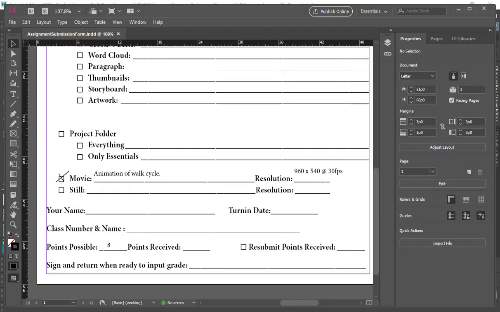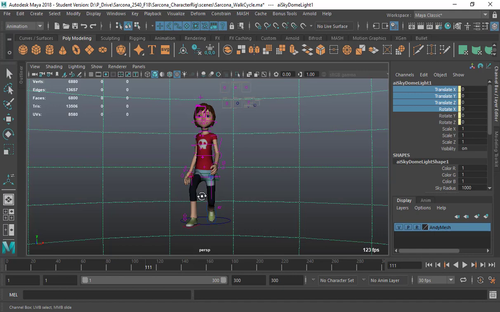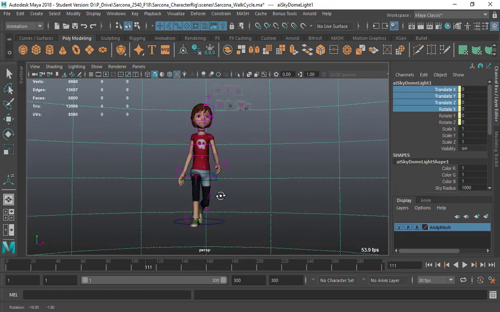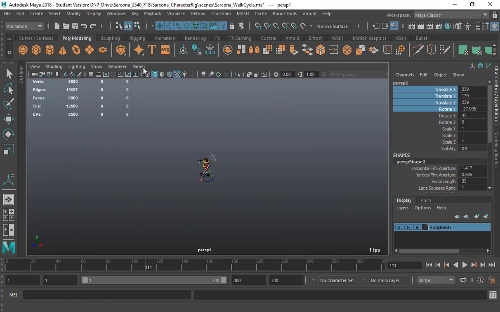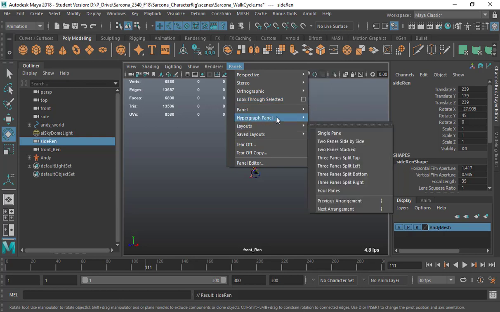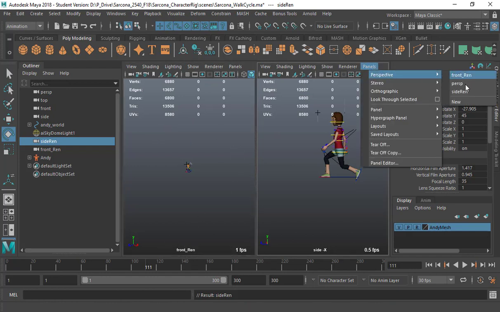Okay, so if we look at our InDesign file, that was one of our things, loop 10 times. Now we can do a side-by-side, so you can do a camera from this angle and a camera from that angle rendered out. Put those into After Effects and then use a mask to show each one. Typically for this, I'll show you how I have this set up. I'll make 2 new cameras. I'll call this front ren. And my other one will be called side ren. And I'm going to go to my layouts and do a 2 side-by-side. So if this one is front ren, which it says down here, this one is side render.